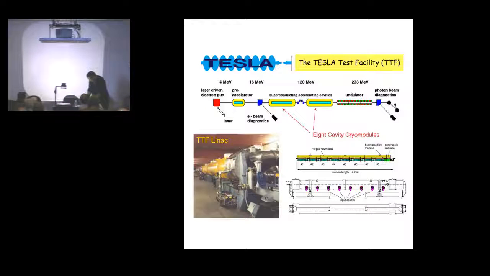At Tesla, they have what they call the TTF, and it's part of a user facility where they do FEL research and generate light for users. They basically have 2 stations here where they have 2 of these 8-cavity cryo modules, where the results from the test I showed earlier, they're able to get up to around 22 MeV per meter. So these are these 8 cavities here that are used inside here. And this is a picture of what the LINACs look like. And this has been around for over 5 years.